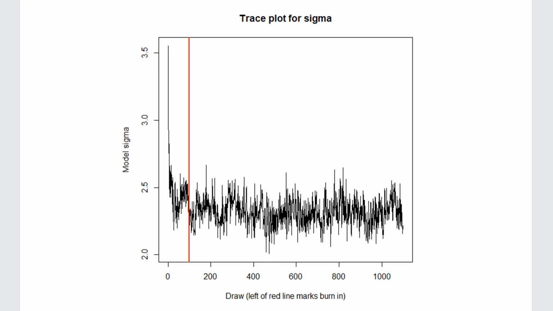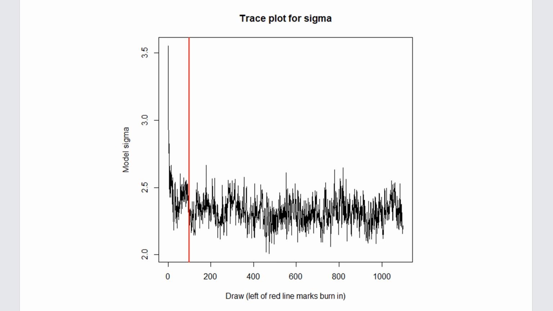In a trace plot, if you see a distinct extended descending or ascending trend in the sample values across the iterations, like this one here, this means that the MCMC process is not yet stabilized. A horizontal trend with seemingly random fluctuations about it suggests stabilization, and you see that here.